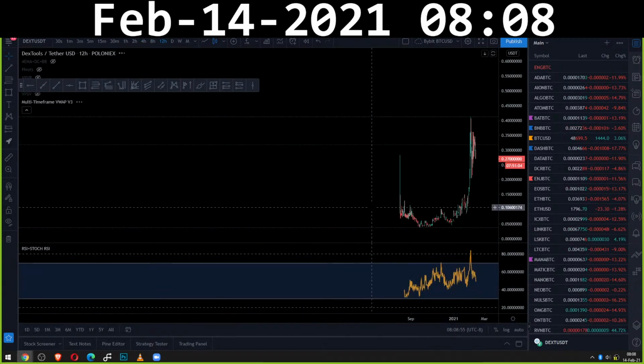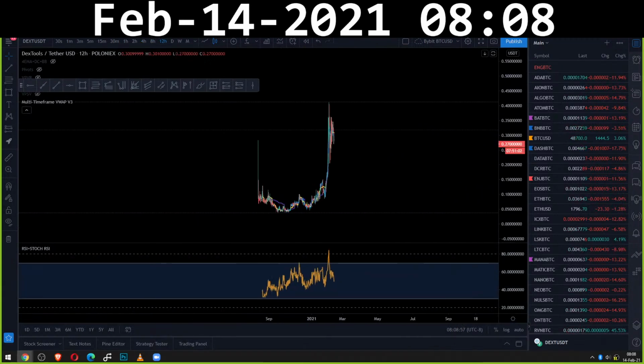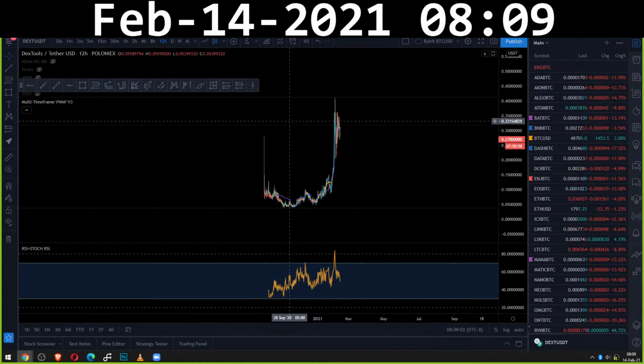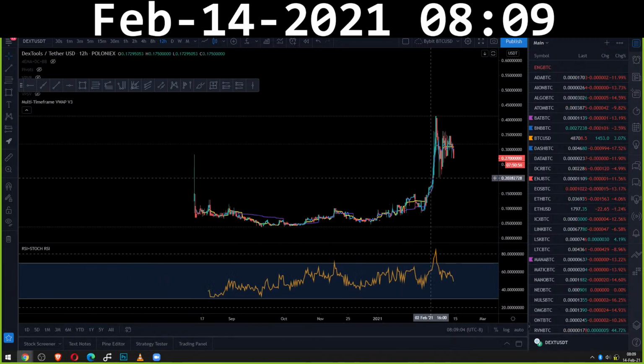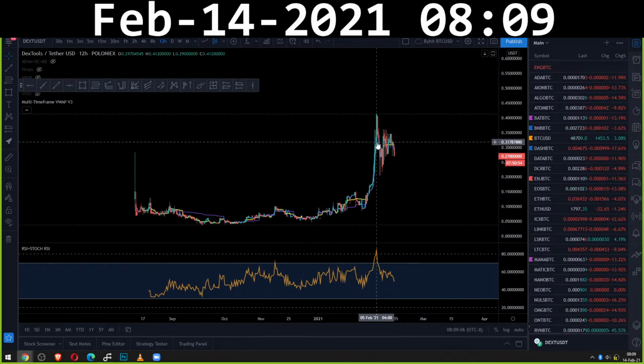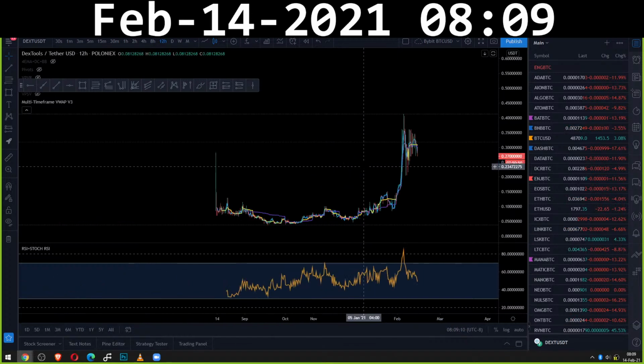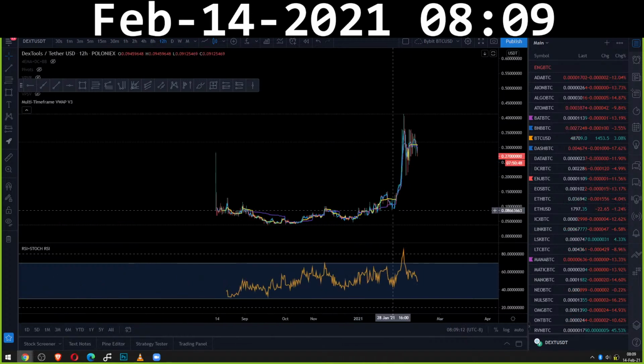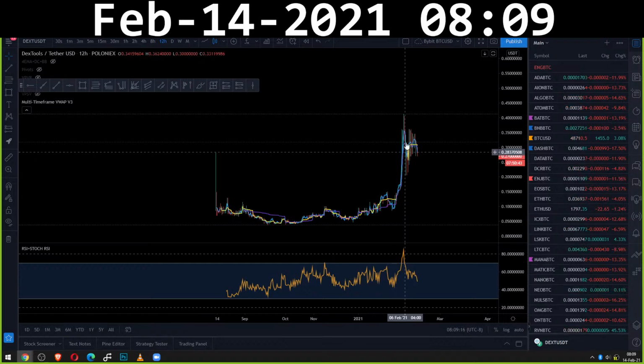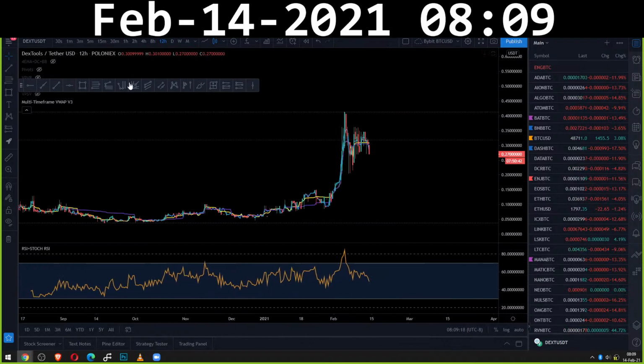Also, if you guys have any questions, tell me what the pair is, and also tell me an exchange that it's on. Because if this is the coin, then I would say it is doing what all of the altcoins are doing right now, which is getting a bit of a pullback because they had this run. All the coins started pumping on January 21st, basically. And so right now it's just getting a little bit of a pullback.